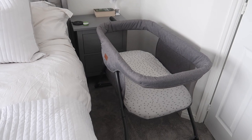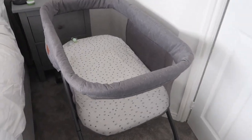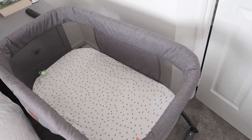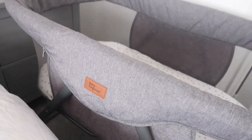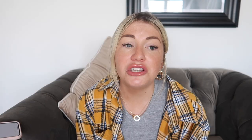You also need a crib for upstairs. It's not recommended that babies go into their own room for the first few months. This is the Baby Elegance Kangoo Crib, which was also gifted to me, and I highly recommend it. It's really spacious, and it folds up with one hand in the middle, so it's easy to travel with. Cooper sleeps brilliantly in it — the mattress is nice and firm, which you want with a newborn. I used to tuck a blanket under the mattress and that worked really well.